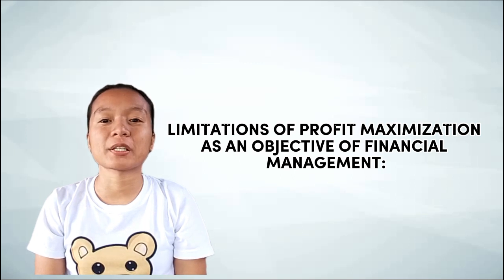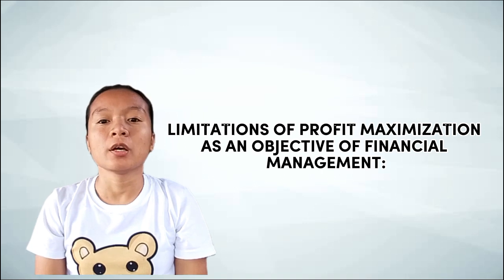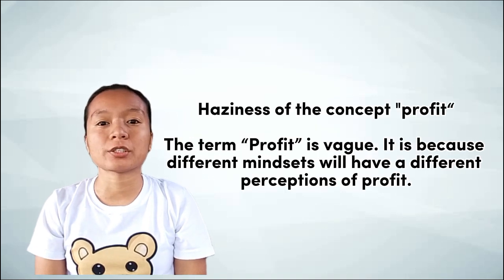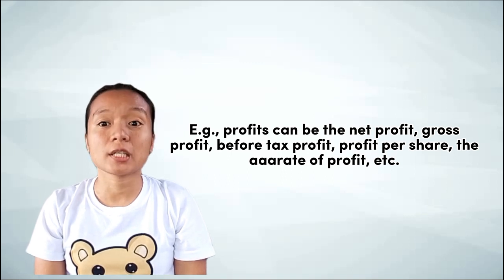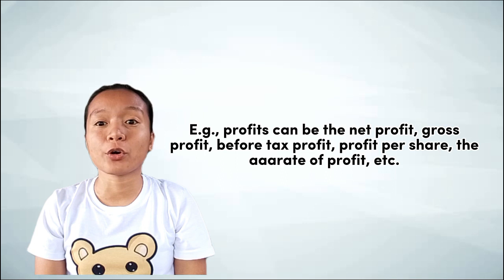Limitations of profit maximization as an objective of financial management. First is haziness of the concept of profit. The term profit is vague, because different mindsets have different perceptions of profit. Profits can be the net profit, gross profit, before tax profit, profit per share, the rate of profit, and etc. There is no clearly defined profit maximization rule about the profits.